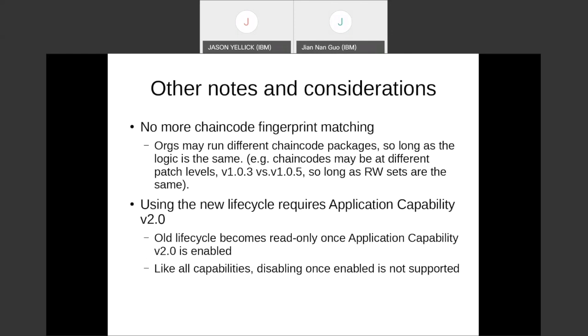If you've ever tried to package the same chaincode multiple times and install it on different peers, what you'll often find in your logs is this chaincode fingerprint mismatch error. Essentially, this comes down to the fact that even if you have the same set of files, getting them to package into exactly the same set of bytes is a little tricky. You have things like file timestamps, execute bits, different file systems that support different attributes, and so on and so forth.